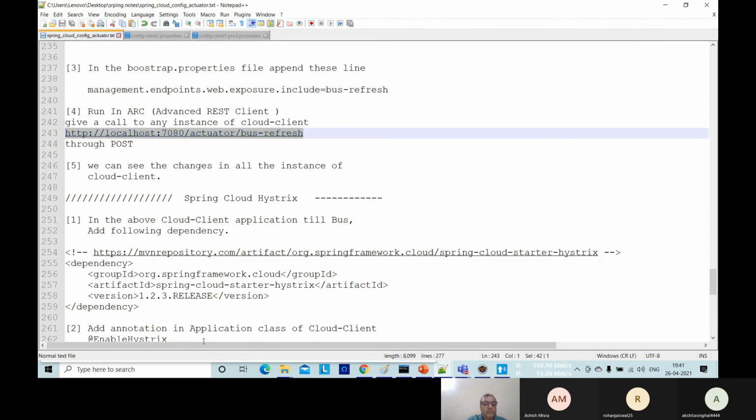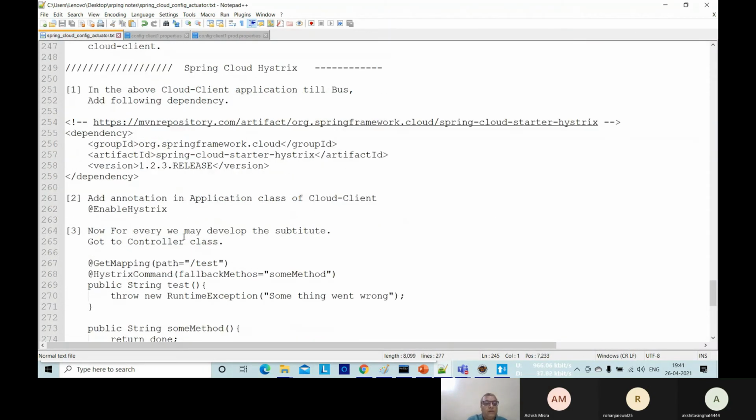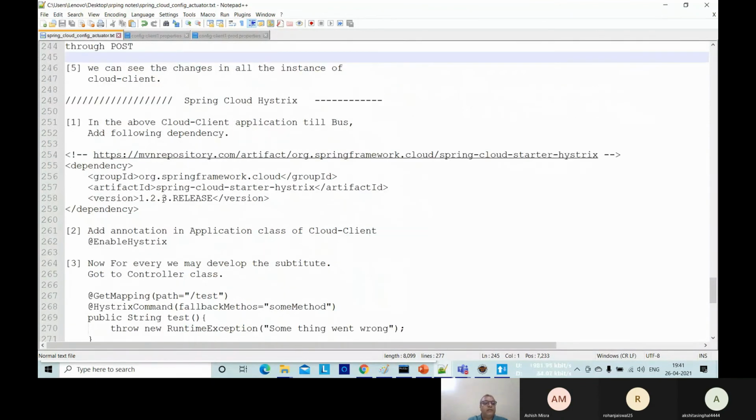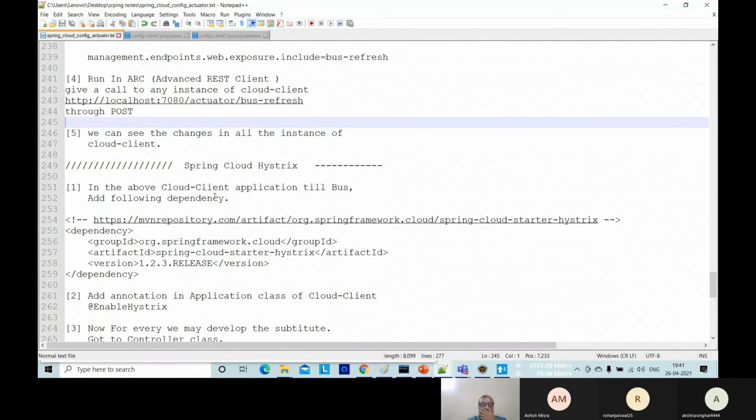Let's see what is happening here. But before closing, let me conclude with this topic, HISTRIX. As I said, when your microservice is running, there are fallout situations where your service creates a problem.